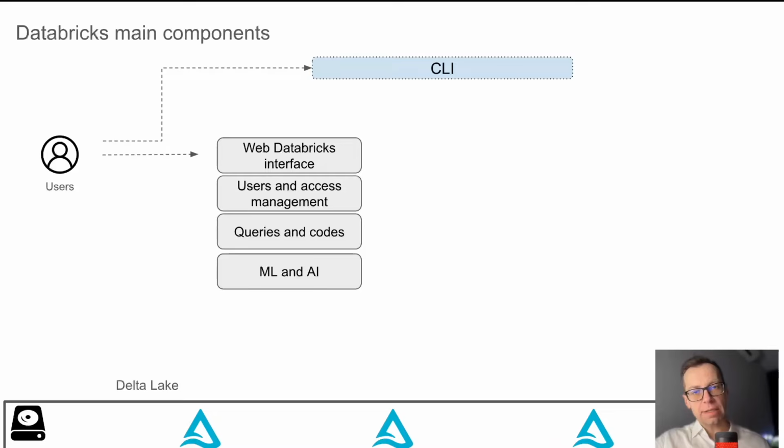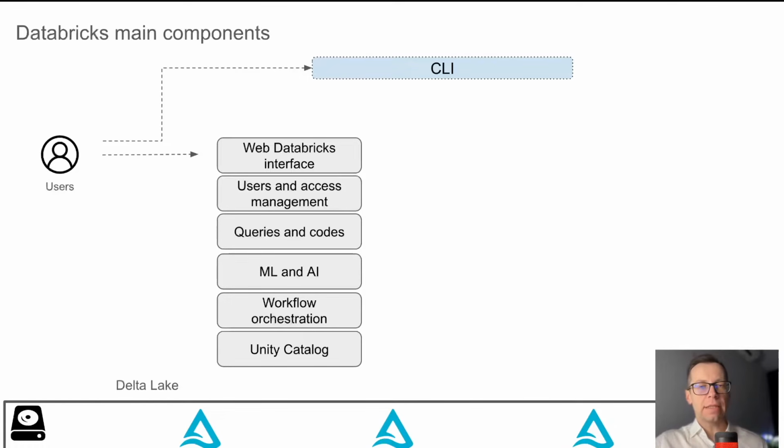Once we are successful in writing code or creating a model, we will want to schedule it so it is executed regularly. In the Databricks architecture, we have workflow orchestration for this. And at the end, once our data grows or the number of machine learning models grows, we will need a data governance solution, and Unity Catalog is the Databricks solution exactly for data governance. Now, whenever we are executing our code and doing some computation, we need some kind of processing power behind it, we need our workhorse.